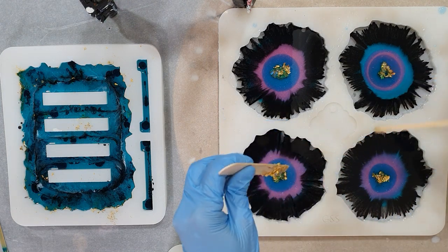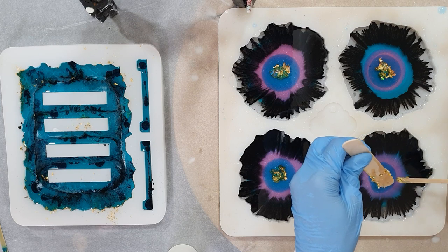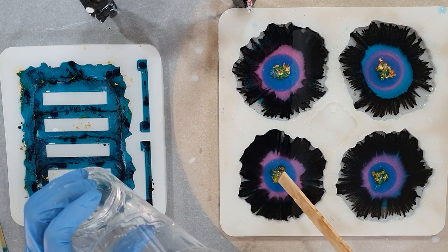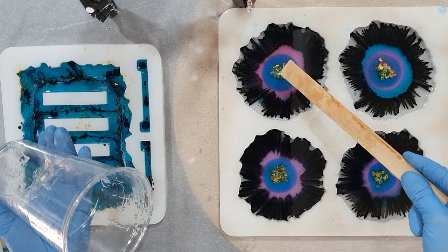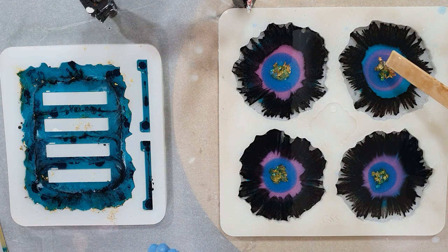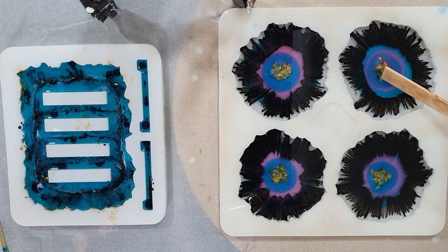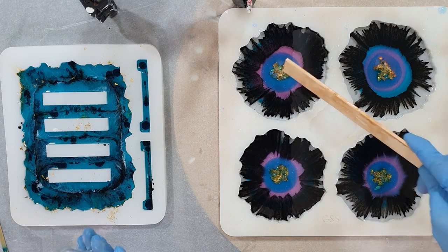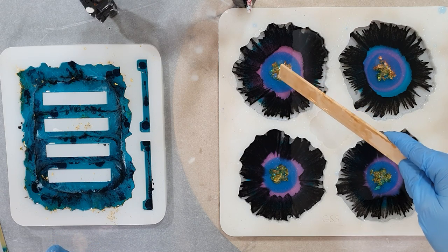In the middle I'm adding a mixture of gold leaf and blue iridescent flitter flakes, and I mix these two in a little bit of resin. On top I'm also pouring a little bit of resin. I'm getting some nice effects with the black — hopefully it doesn't overtake my whole coaster and make it totally black. But this is an experiment with different pigments, with alcohol ink and pastes.